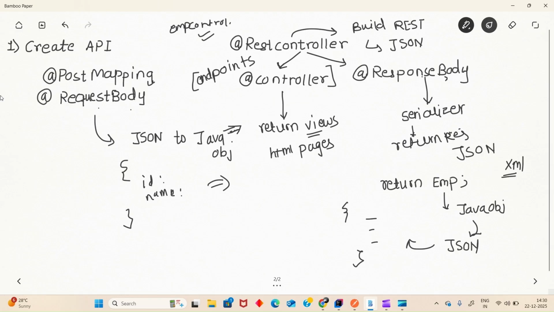Now PostMapping. We are building RESTful HTTP APIs, so which methods? GET, POST, PUT, DELETE, and there are some other methods.